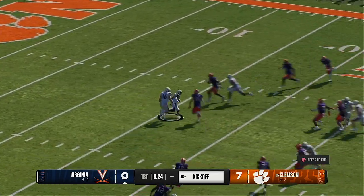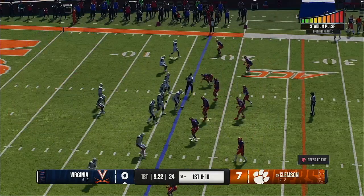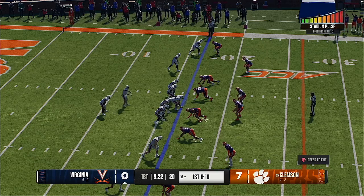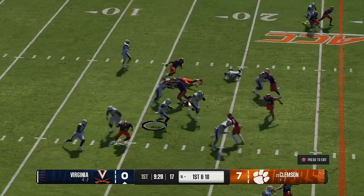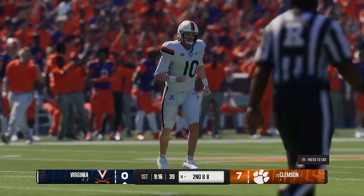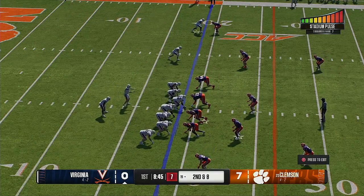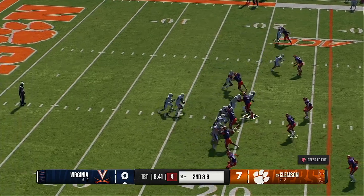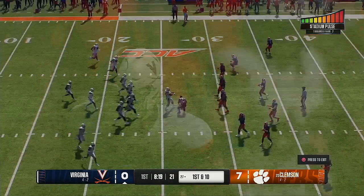Bringing it back. Nice job by the kickoff team — everybody stayed in their lanes and they'll stop him at the 16. Virginia sending its offense back onto the field. They hope to be able to cash in on this drive after having to punt it last time. This offense needs to start it with the first play — be successful and productive and get into less predictable situations. And don't you just feel like there's a little more sense of urgency on this drive? They've got to put some points up on the board.